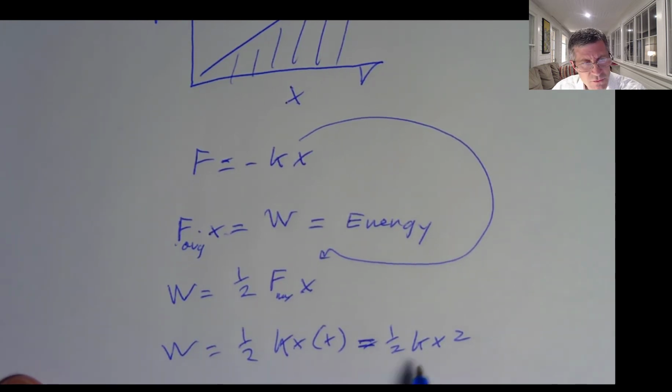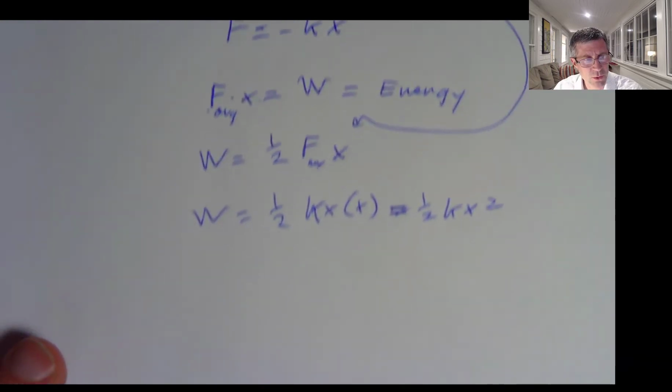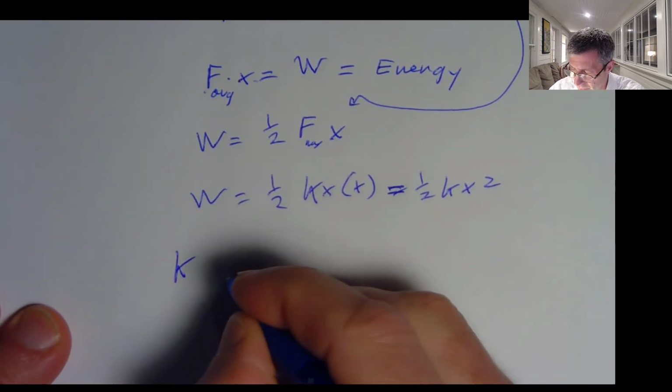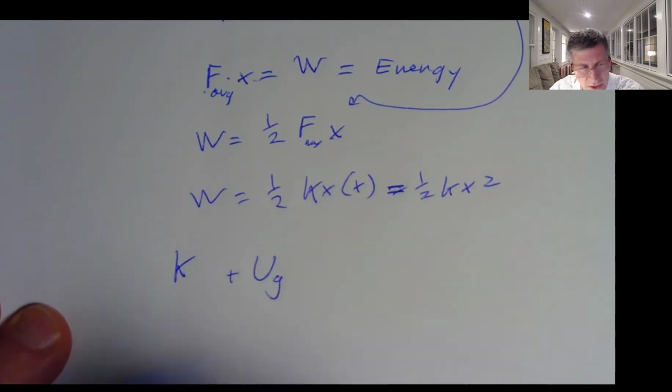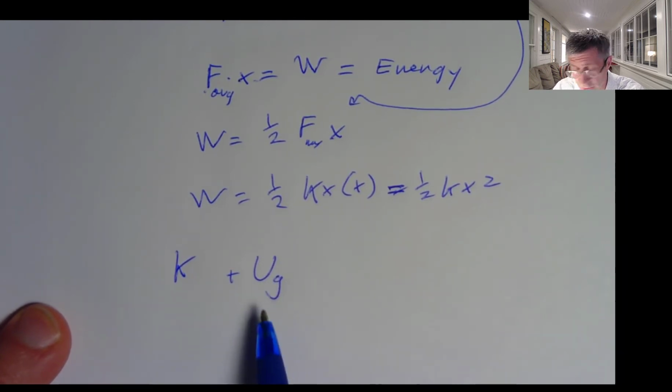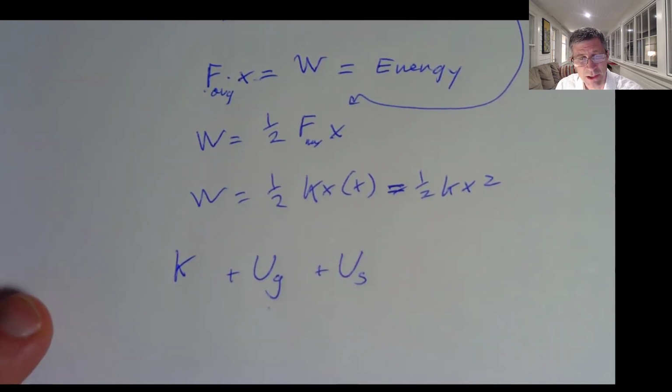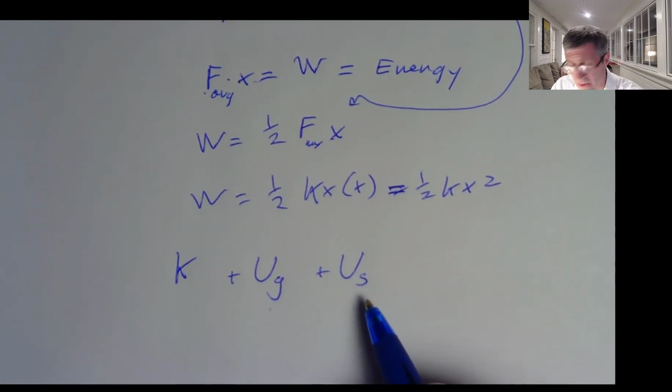Anyway, so this is our equation for energy that's stored in a spring. And notice what it is. So now we have another way of storing energy. Remember, I can have kinetic energy. I can have energy that's stored in the gravitational field, so a gravitational potential energy. And we had two flavors for this, when you're close to the surface of the Earth and when you're far away. And I can also now store energy in a spring, sometimes called elastic, although I don't like to use EL because we'll have electrical potential energy later.